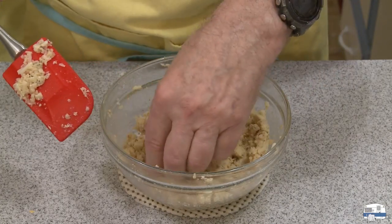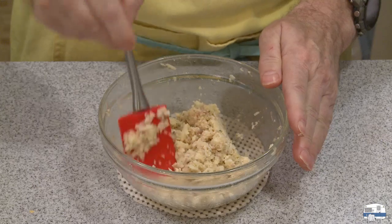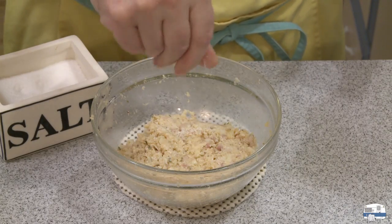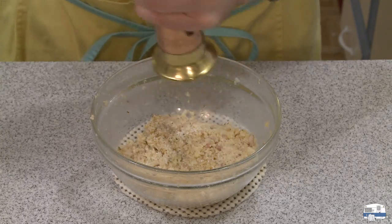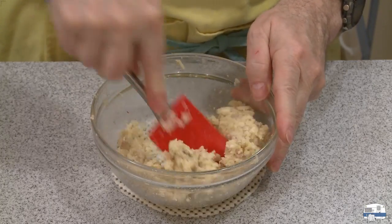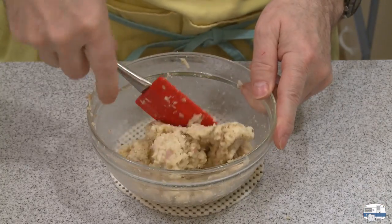Okay, see, I like that. That's, I think, a nice feeling. I'm going to get my fingers in there. Yes, see, that's nice. It's starting to hold a shape really nice. I'm going to go with that. That'll continue to get drier as those breadcrumbs absorb more moisture. The last step is to season my filling. I'm going to put a little pinch of salt in there and some freshly ground black pepper, not a whole lot. And then get that mixed in. See, already that's starting to feel stiff because of the panko absorbing moisture. But that should be fine.